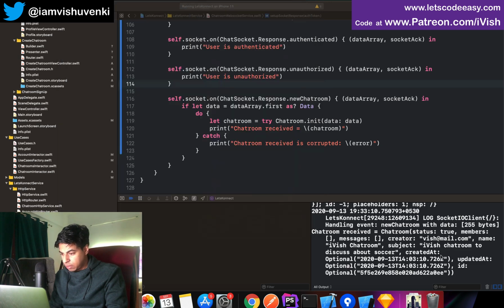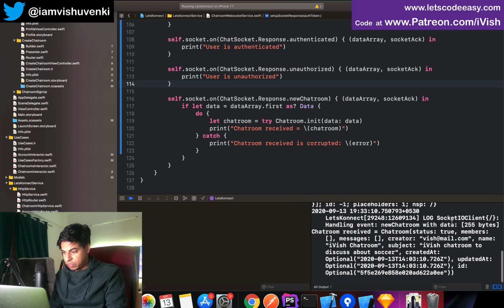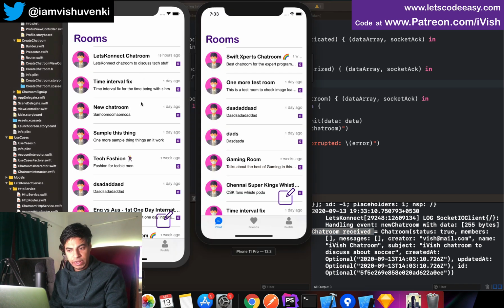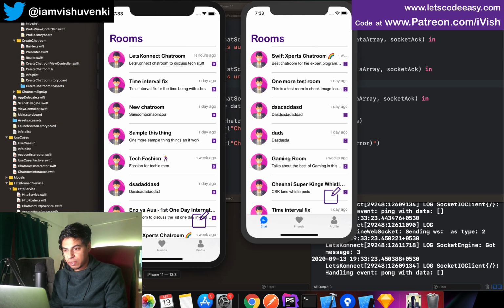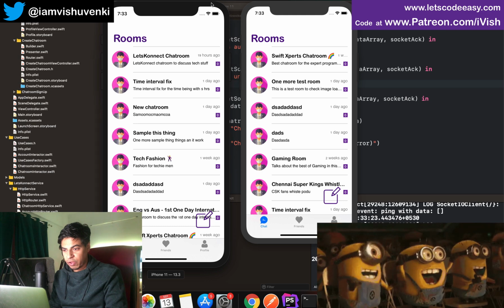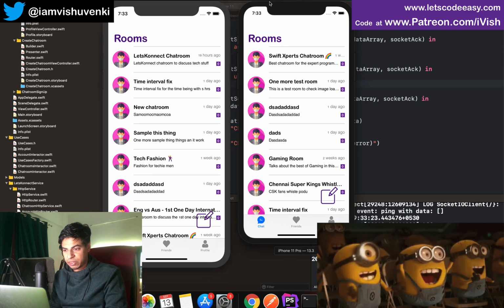Done. So what did you receive? The socket is actually receiving Chatroom received, which is happening on this device right now. It's not yet synced because I don't have the sync code yet, but once I have that sync part integrated, you're going to see it syncing over this device. So I created over here, I received it over here. So you can see the WebSocket working already. First time that we are using WebSockets to send and receive data.